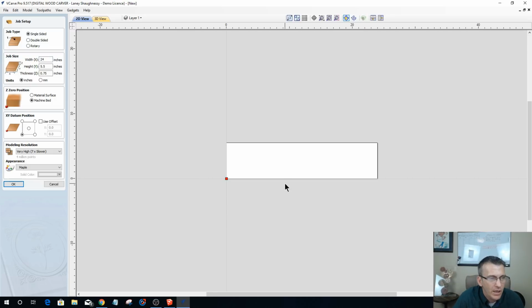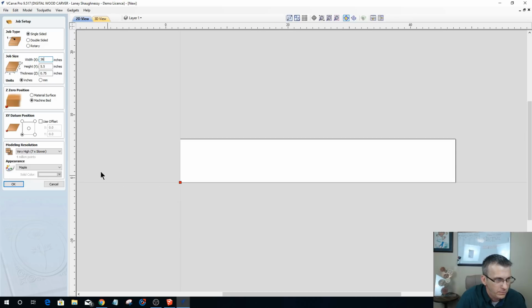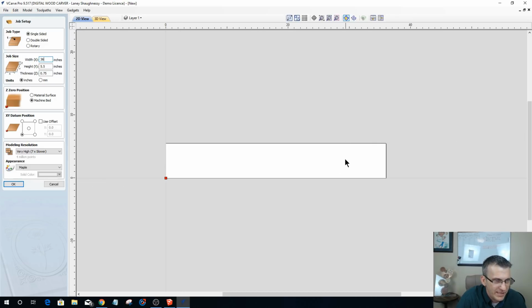Now, I do have a 40-inch cutting area on my table, and if you don't, then you're probably going to make a smaller board, something like 24 by 5.5 or whatever. But I can go bigger. I can get 2 boards out of one if I wanted to. But what I think I'm going to do is go 36 inches on my length, and I should be able to get at least my top board and one of my side boards out of one.